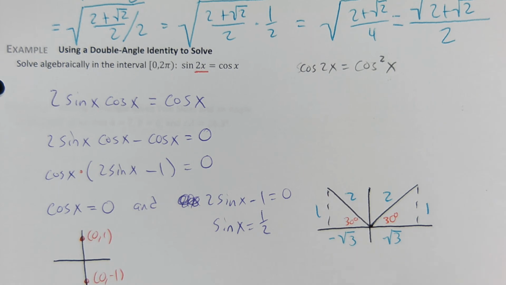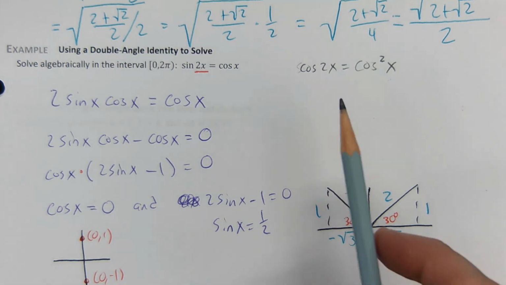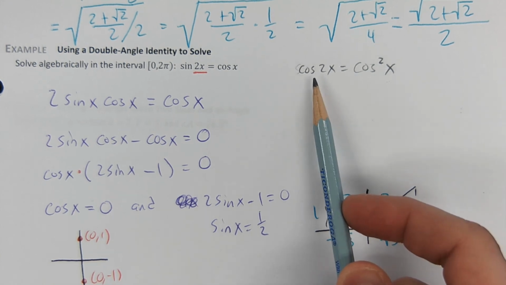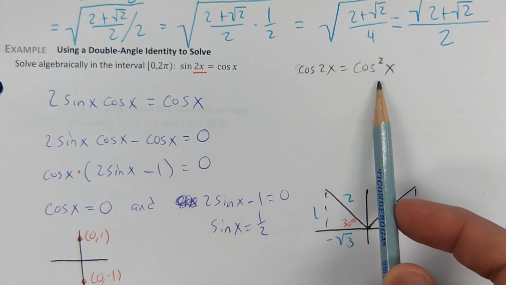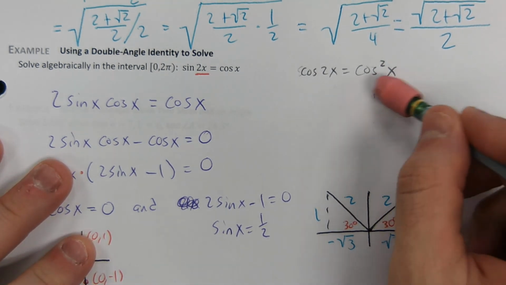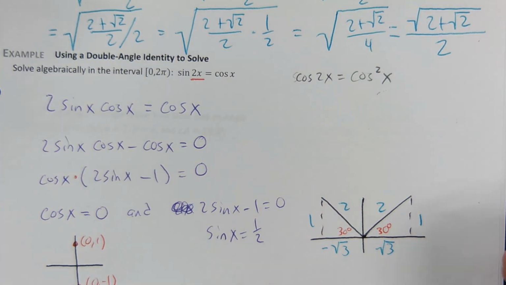Okay, but you see that and you go, all right, this has a double angle, this doesn't. I need this to be able to play nice with this. I'll pick an appropriate identity. That is basically what we do. This is probably a homework question, to be honest with you. It's probably in your homework. Now, if both sides have double angles, by all means, try to use that knowledge. But if only one side has a double angle, I would use identities to get rid of the double angles.